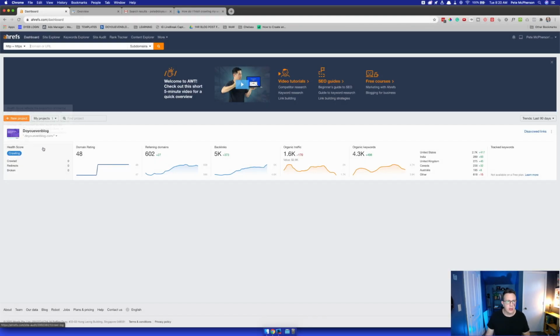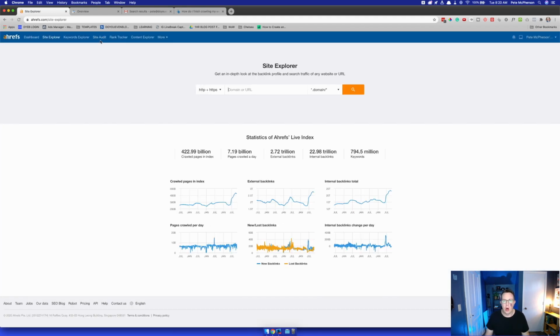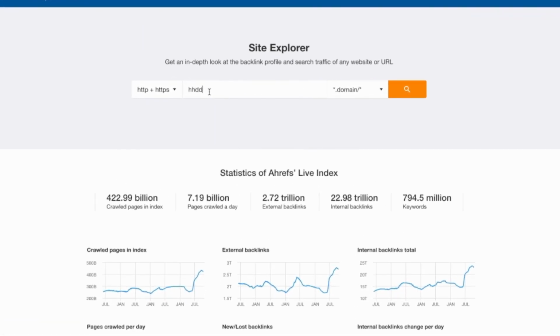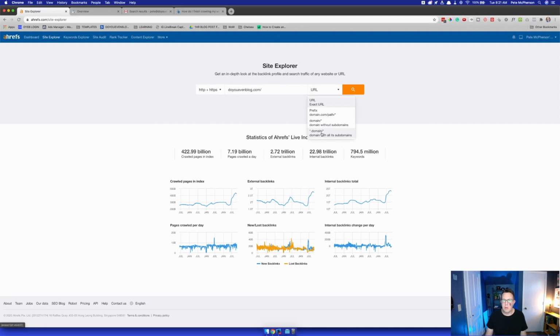While it is finishing this crawl, I actually have no idea how long it'll take. We're actually going to work backwards, and I'm going to show you Site Explorer. I was going to do Site Audit first, but that has to wait on the crawl. You can go to Site Explorer up here, and by default, it's kind of blank. You type in your domain name. Don't worry about this or this, although you can use this to drill down into an exact URL. For example, if I just wanted to see my backlinks just to my homepage, I could do this exact URL. But if I want to see the backlinks to my entire site, i.e. my domain with all the subdomains, etc., I could do this, and it's going to show me all of those.